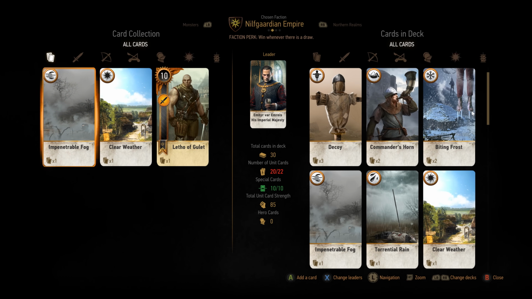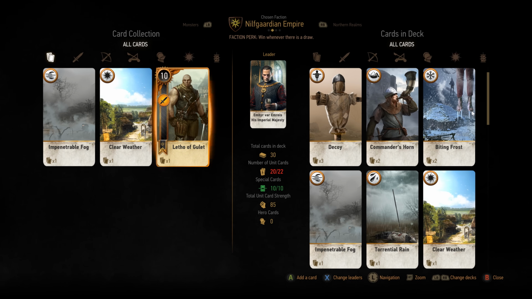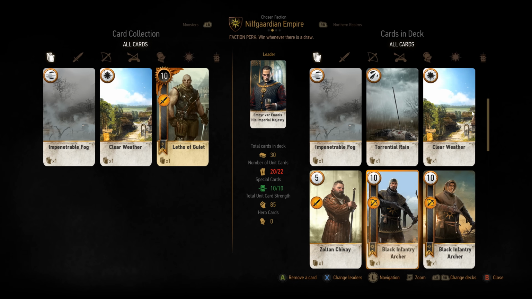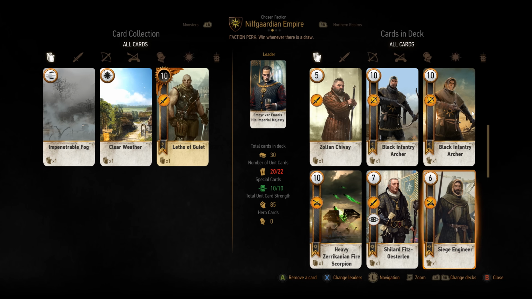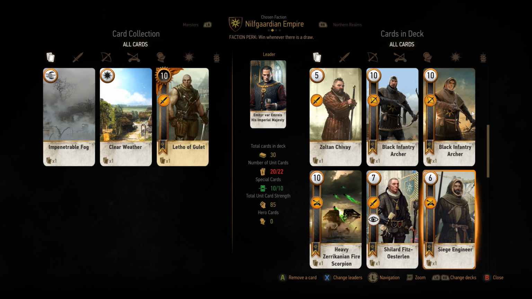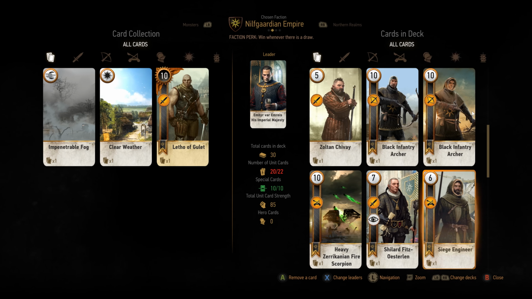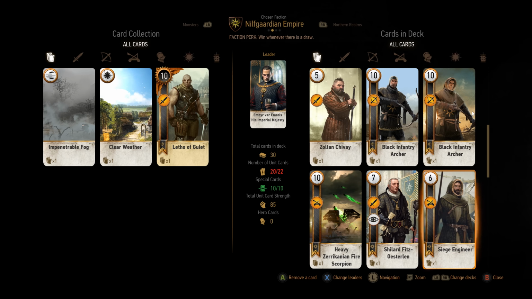If you look at the decks themselves, inside a given deck you may find various cards like this. Letho of Gullet. If we go down into the deck and look more closely, you'll find things like the Black Infantry Archer and the Siege Engineer. If you look to the left-hand side of these cards, you see this banner or heraldry that is on the card itself. That indicates that this card is specific to a given deck or a given faction. So all the ones with the black banner on them, they are going to be your Nilfgaardian Empire cards. The reason this is important is because these cards can only be part of a deck that is championed by a leader of the Nilfgaardian Empire.